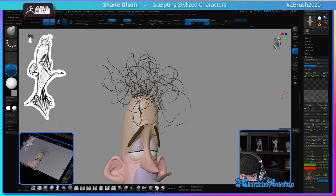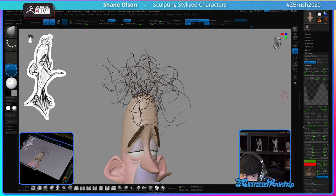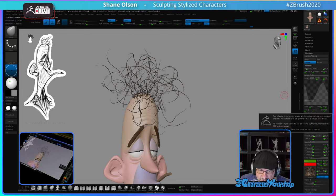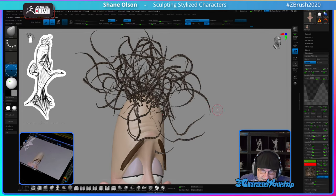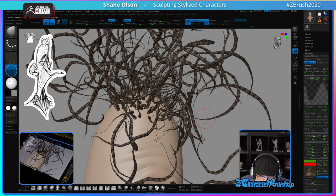Let's see. I'm just kind of looking at. So here's the width profile. It kind of just goes up and down. Now coverage is how thick the hair itself is. Okay, so see, I can make the hairs thicker, and they actually have a texture on them. I don't necessarily want this texture. So you can see the texture, it's getting multiplied down the length of the strand, and I don't necessarily want that.